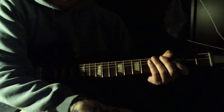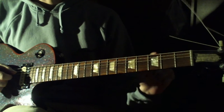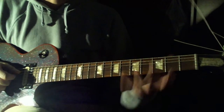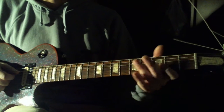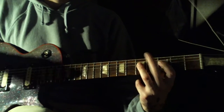It's only going to use those notes, and the next pattern is only going to use those notes within it. So what we're doing, at the heart of all this, is looking at the notes on the 4th string, and we're going to be playing the diminished scale starting with the notes on the 4th string. The difference here is that we're actually thinking of it in terms of starting on G.